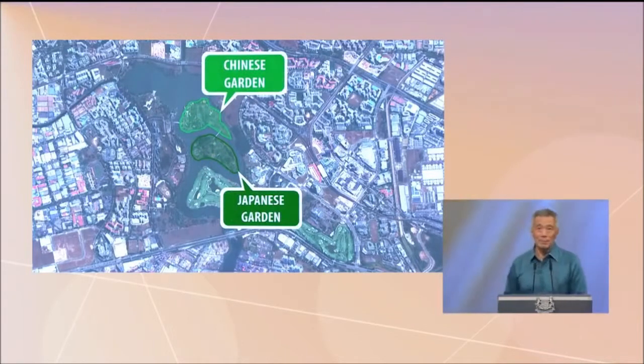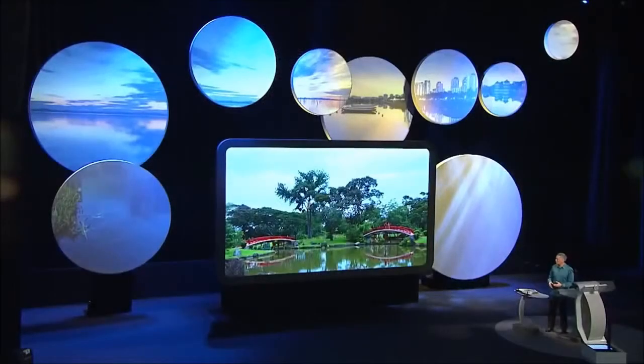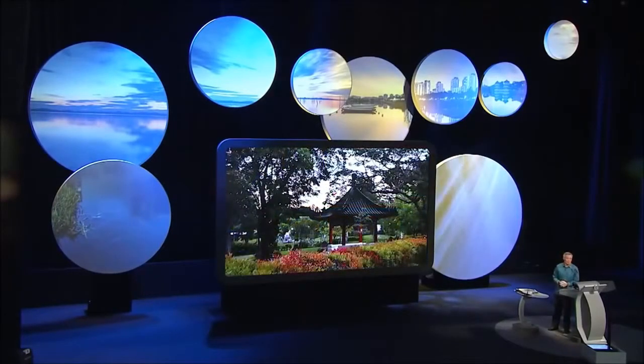So I visited them in June on leave. And very beautiful. Japanese garden, serene, peaceful. There's a stone, I think it's a marble bridge, traditional design, links you across to the Chinese side, and this is the Chinese side with pretty pavilions and pagodas. So it's very nice, and yet I felt the last time I was here was nearly 30 years ago, and it looks about the same.